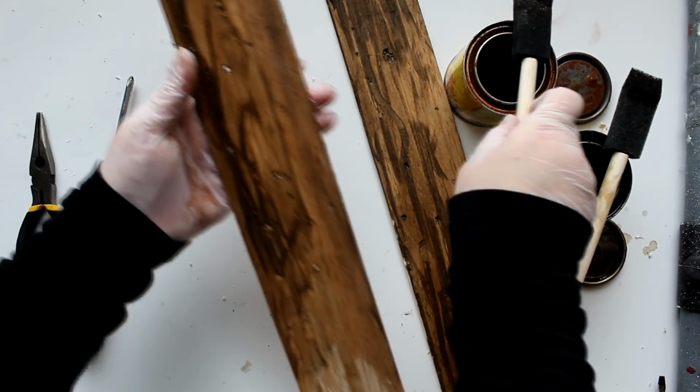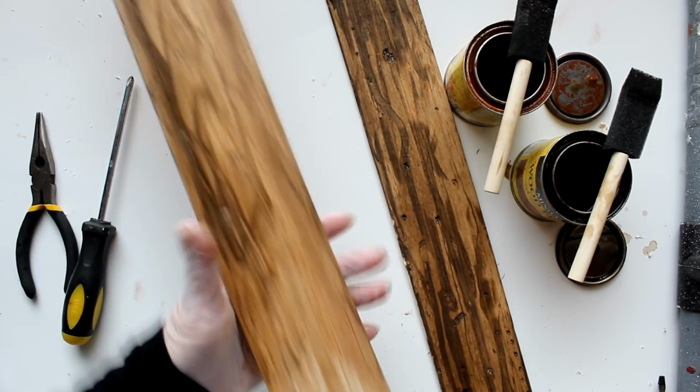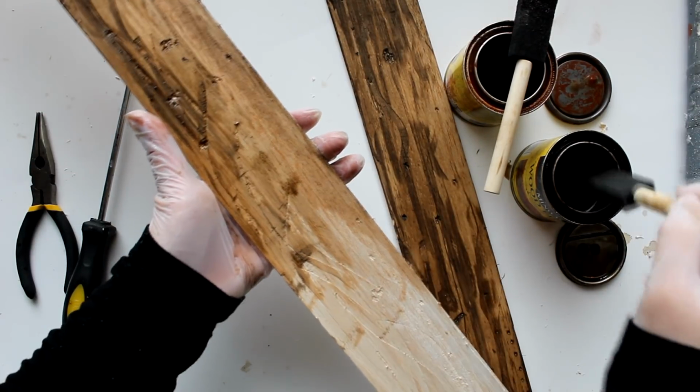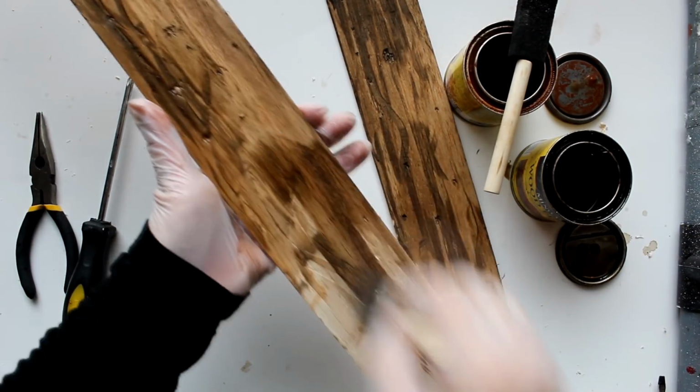And again, like I mentioned, it is very subtle. Now I'll go back to the Special Walnut, and you'll see that there really is barely any difference in the two.